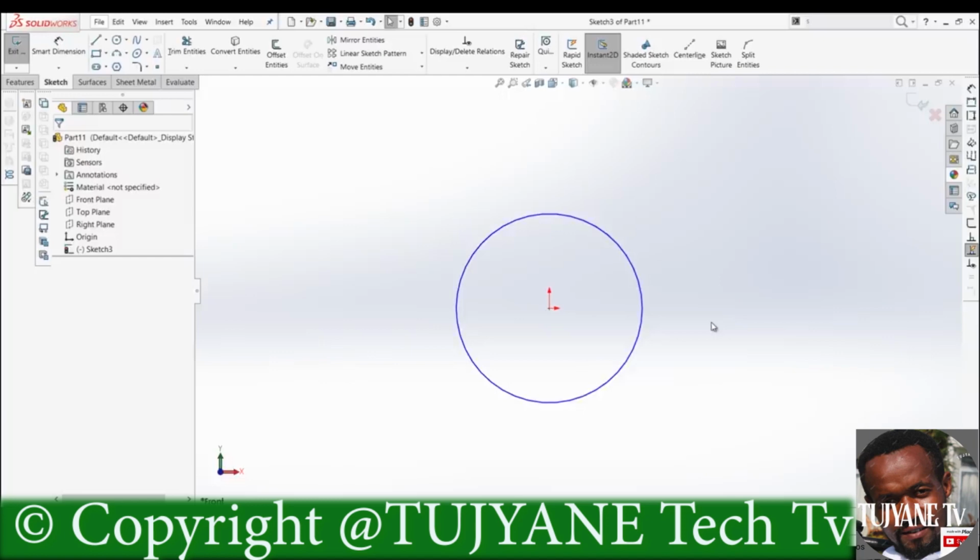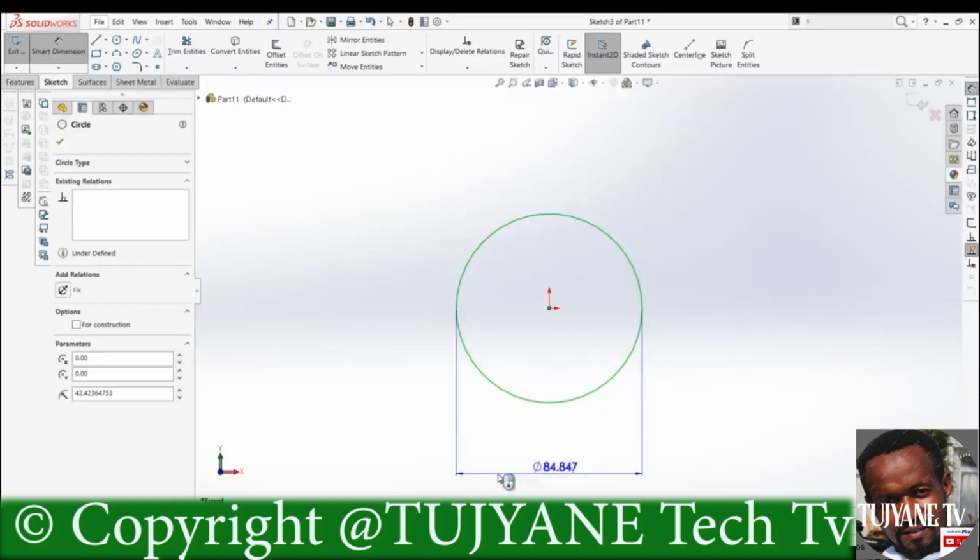If I click on my circle and move my cursor around without holding the mouse key, I will see the dimension in different positions. So I will just click above my circle and add it there. Now I can just enter any value I want. Don't worry about changing your dimensions if you are in the States. To know how to change your dimensions, go to the link number 3 in the description below. I just type in 10 and press enter.